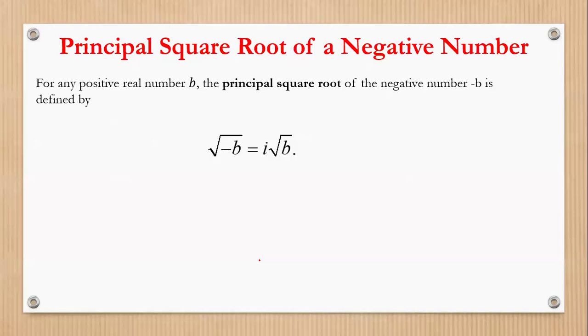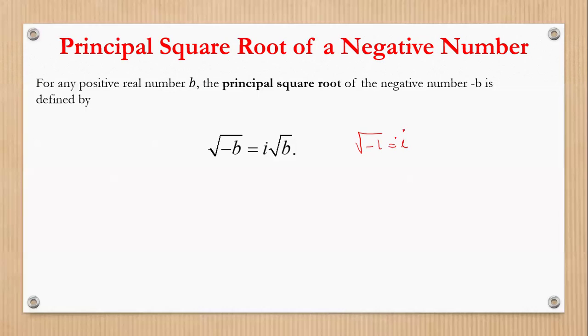The principal square root of a negative number. So in real numbers we always said there is no way that we can keep a negative under the radical. And every time before this section, when we had a negative under the radical, we said there is no solution because there is actually no real solution. But we may have imaginary solutions because we learned that the square root of -1 is I.